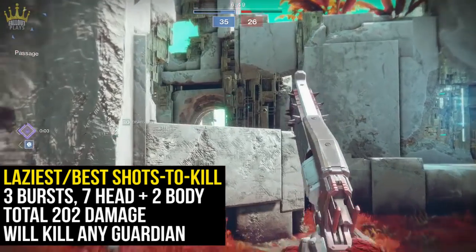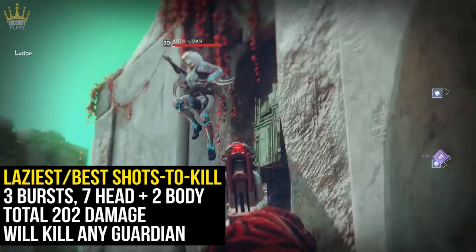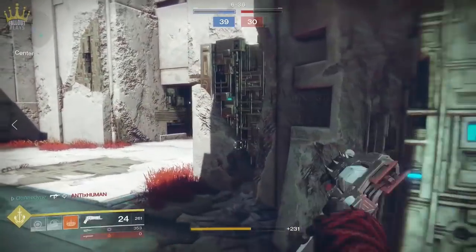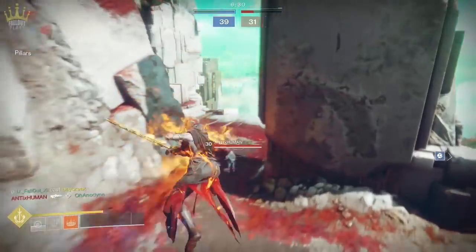If you can manage to be that accurate, that's a grand total of 202 damage, and anyone at that point is going to die. Again, is it a big deal if you have to pull the trigger a 4th time? No, it's not a big deal, it's just not optimal. And aside from upsetting Datto, wherever he is at the time, you're giving your enemy a better opportunity to kill you before you kill them.